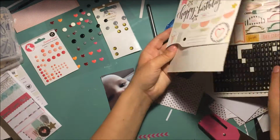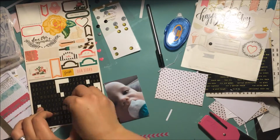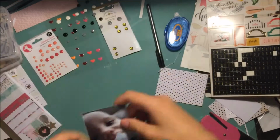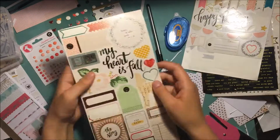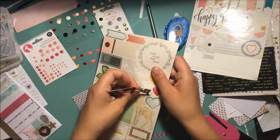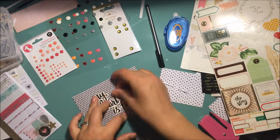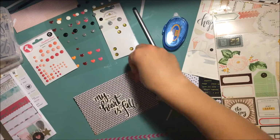And then this little picture, I just use some letter stickers, and I write yum on it and put a little heart enamel dot next to it, just because it's my son's first time trying ice. It's just ice in one of those little mesh feeder things because he's 4 months, which is a little bit too early to eat solid food in most cases anyway. I'm not going to go into it, but yeah. We just gave him some ice because water can't really hurt you at this point, especially not that much of it. So I just used some stickers.